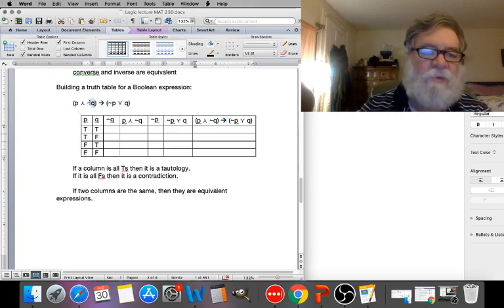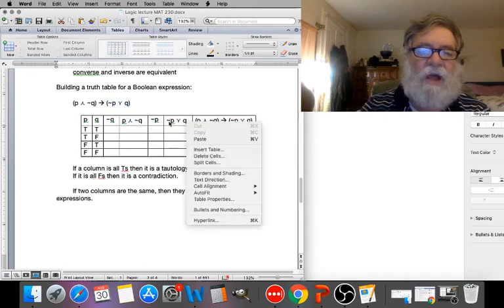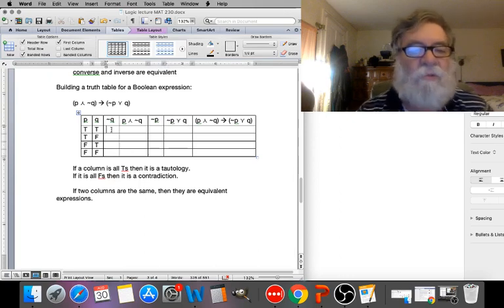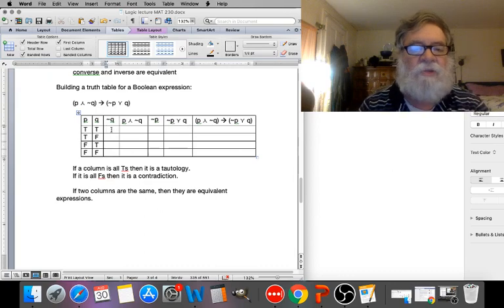So the first thing I'm going to start with is the not Q, because I can do that just on its own. And then I can do the P and not Q. So that's this next column. And then I can do the not P because I can do it on its own. And then I can do the not P or Q because that's over here. And then finally I'm able to do the whole piece. You can do these in a slightly different order, but there are certain orders that won't work. So let me show you how you do this.